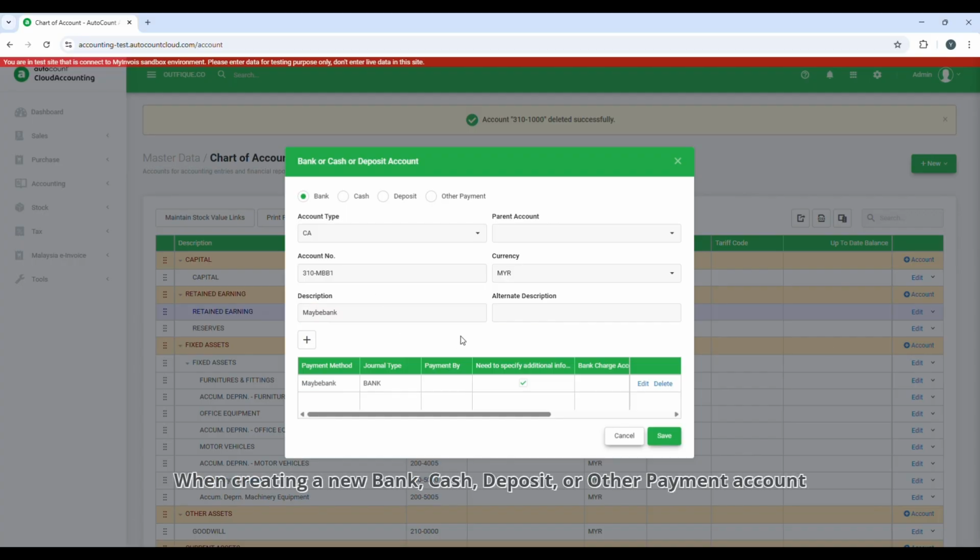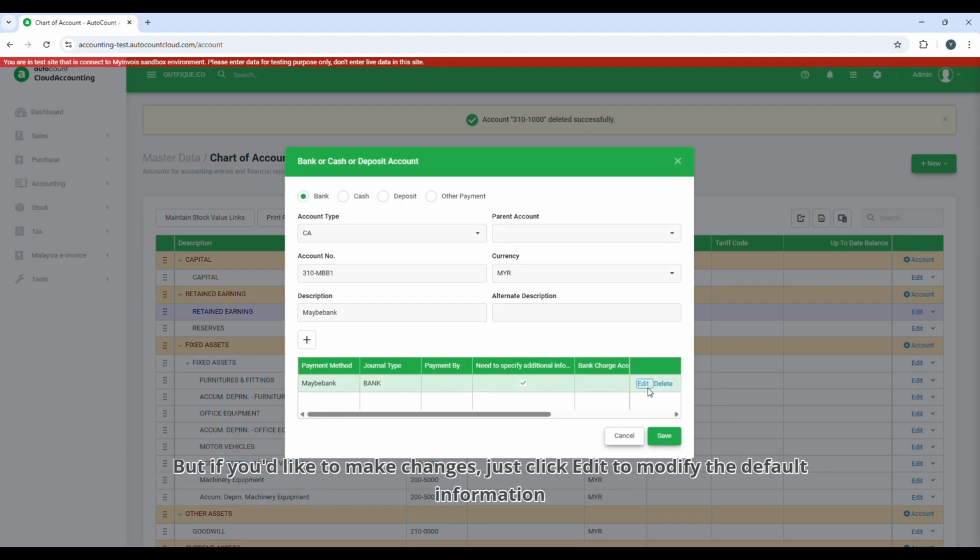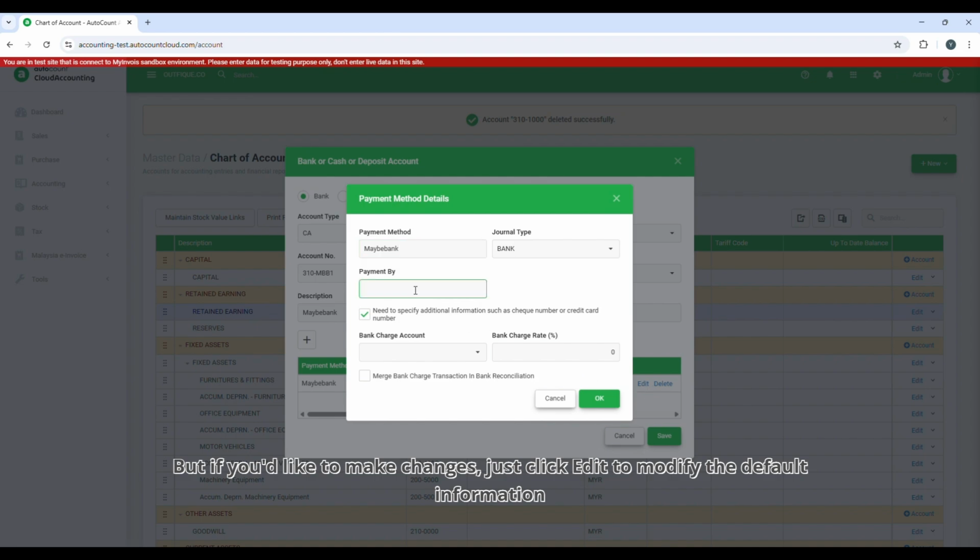When creating a new bank, cash, deposit, or other payment account, the system will automatically generate a corresponding payment method. There's no need to create one manually. But if you'd like to make changes, just click Edit to modify the default information.